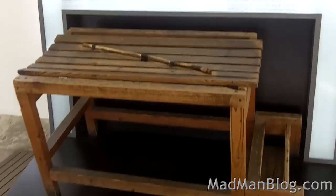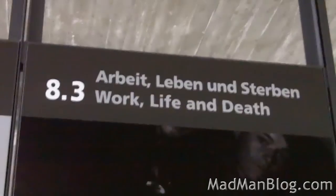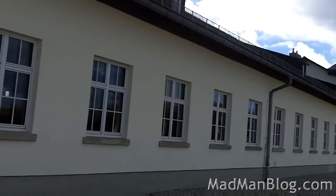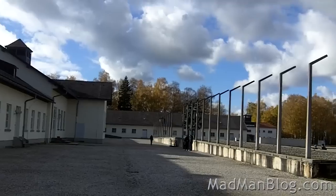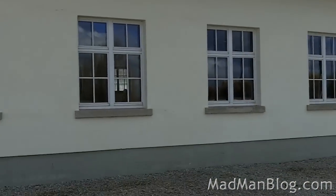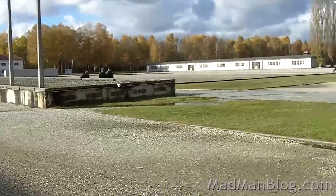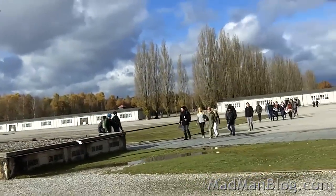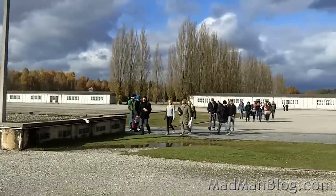This is where they would have beaten a prisoner, on this. So I just finished touring the museum. This was the old processing center — they had showers, they had kitchens in here, basically a lot of the general functions to keep the camp up and running. And if you want to have an okay day, don't watch the film they have in there for the museum. It'll certainly take you down a notch and make you feel pretty bad — or a lot bad. It's pretty intense.